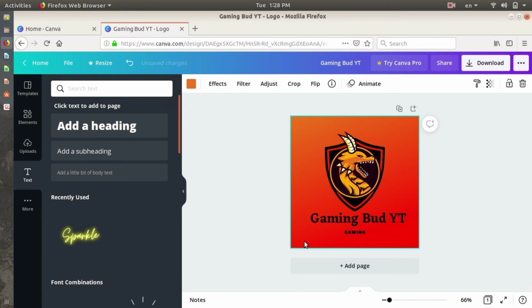Thus you can do a lot of cool things here, and you can add a lot of pictures, designs, names, and a lot of things. You just have to come and give it a try. So that's how a gaming logo is created. So getting back, I'll show you guys some other things.